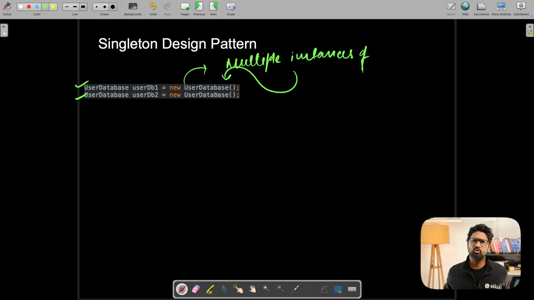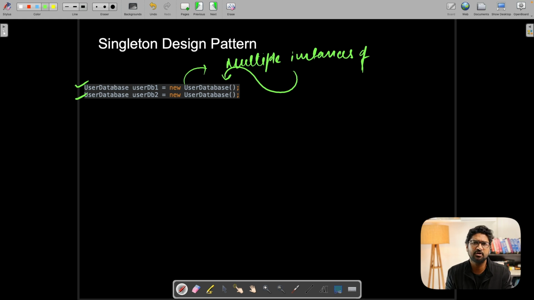Let's say that in your entire project you have created instances of the user database from multiple places. Now the same application is using multiple instances of the user database. It might happen that the changes done by one user are not reflected to another user. It might lead to an inconsistent state. So normally the data should have a single source of truth. Two people looking into the data should see the same data, otherwise it might lead to an inconsistent state. So normally, in the entire application, the database instance should always be single.